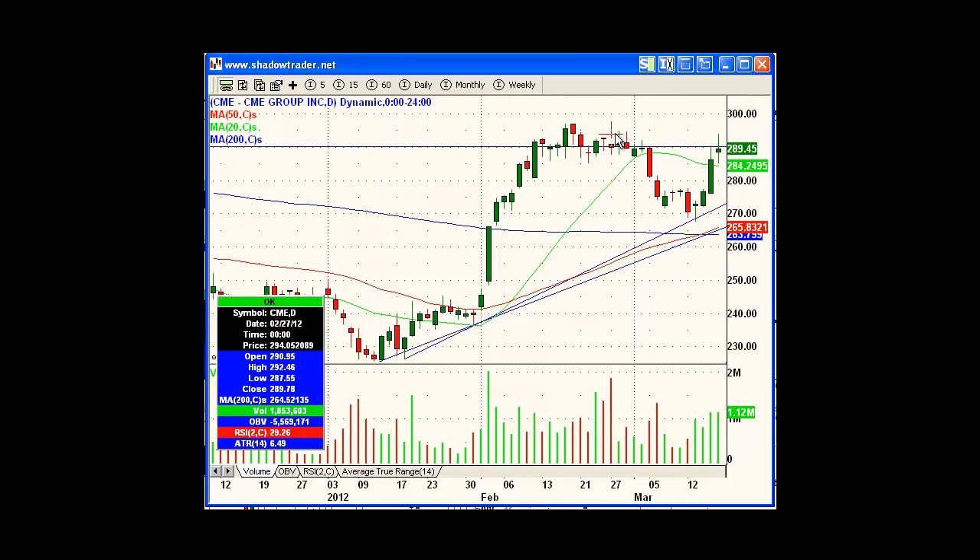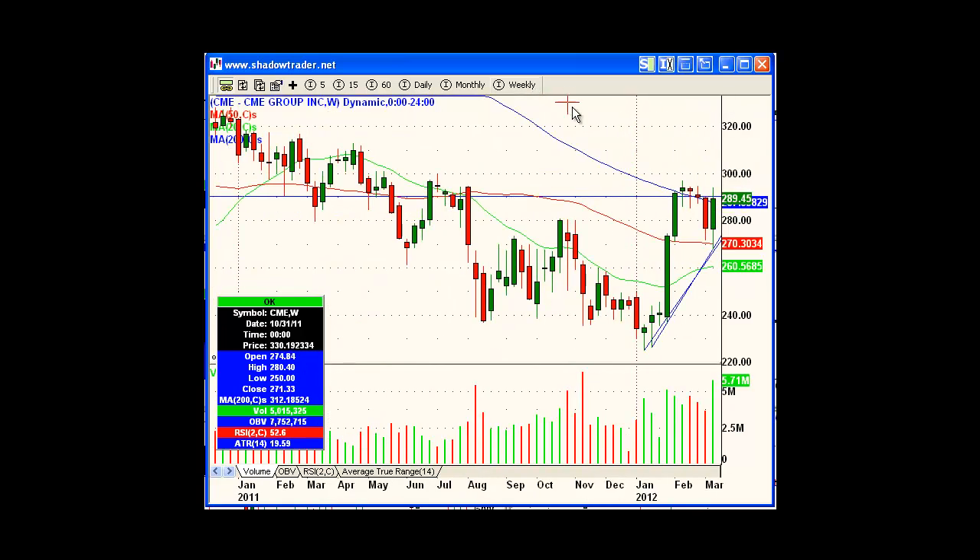I think the stock sees 300 soon — we move back up at the very least to this resistance area just under there. If you look at where 300 is sitting, it's a nice round number. Stocks tend to gravitate towards those levels like a magnet. Notice that you traded on both sides of 300 many times, and when you had your final rally before the August sell-off, where did you stop? 300. So it's a key area in the stock, and I think we probably go there over the coming week.